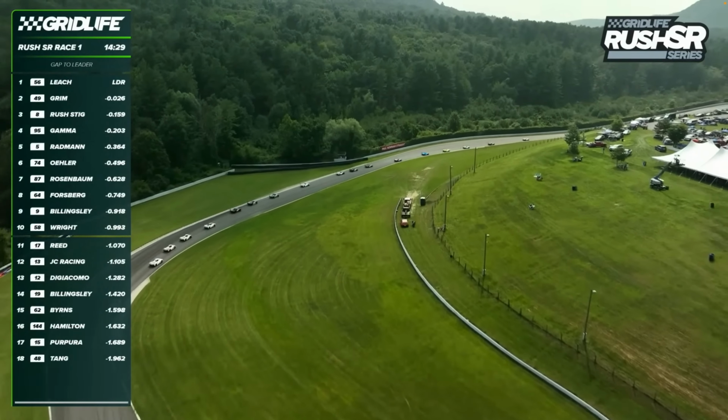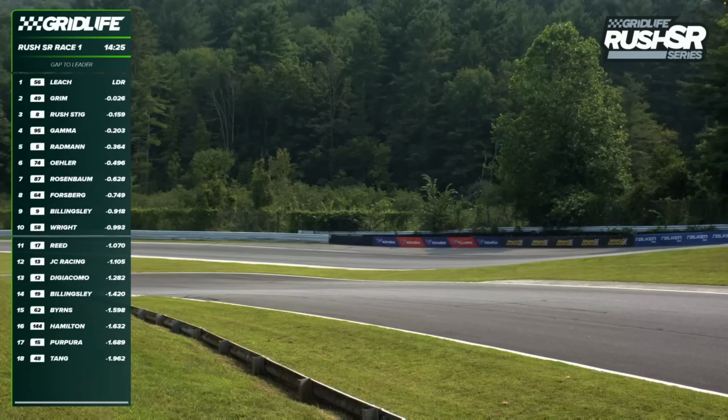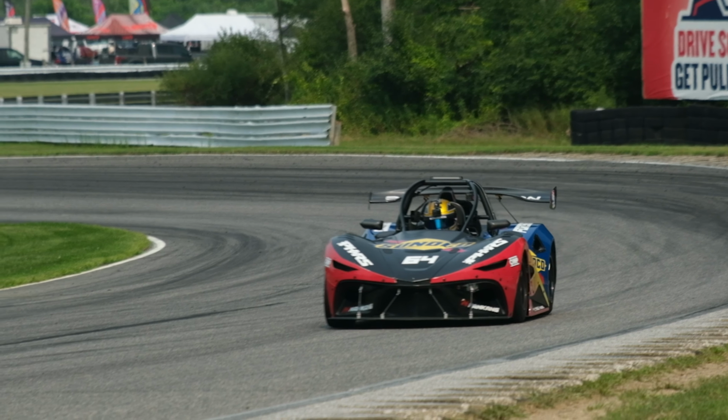Nate Hamilton, he got Chris into this car. They did a test day a couple of weeks ago. Chris is having the time of his life in this thing, and right now inside the top 10 as they climb the uphill.